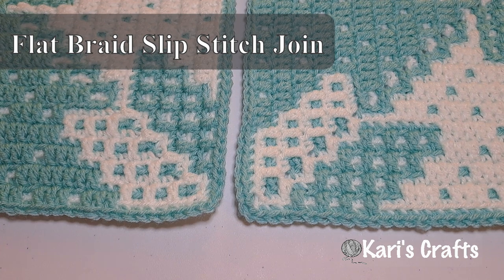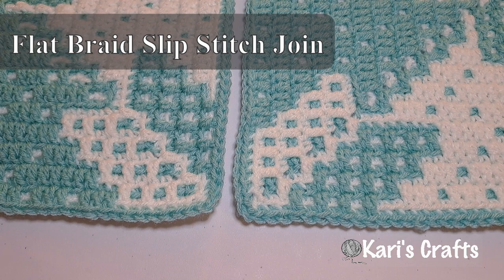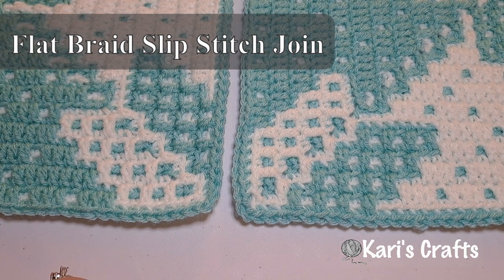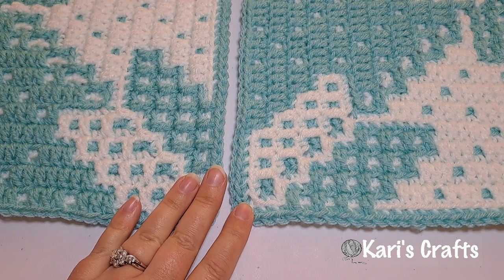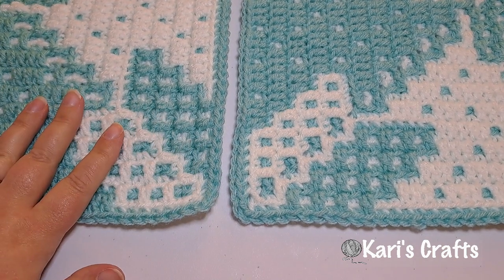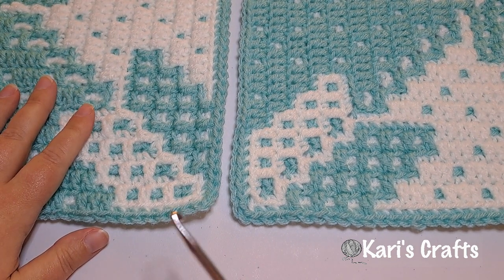Today I'm going to show you how to do the flat braid slip stitch join, which is my preferred method of joining two pieces of crochet together. This happens to be two blocks of my Hunter's Star mosaic afghan, but you could also use this for any bit of crochet or even knitting.